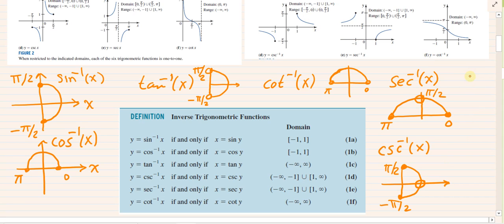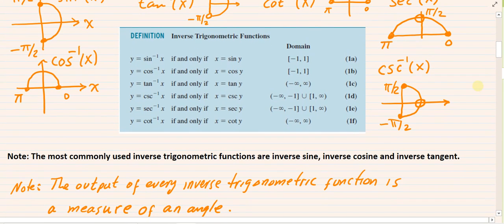Okay, this is again something that personally I use, and I highly recommend. Remember, it's much easier to remember the circles, or the half circles in this case, and be able to produce those ranges, because we will need these ranges later on throughout the calculus series as we work with the inverse functions. Okay, next, let's take a look at the definition of inverse trig functions here.